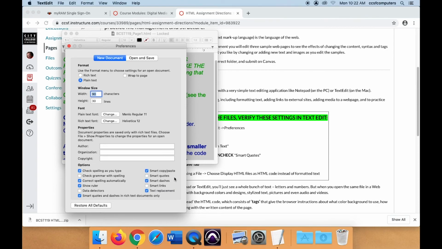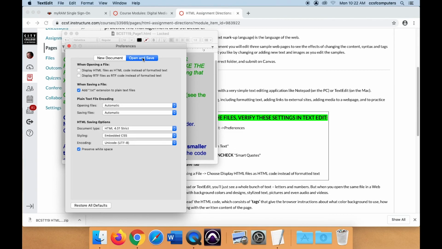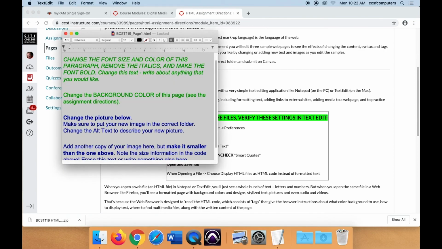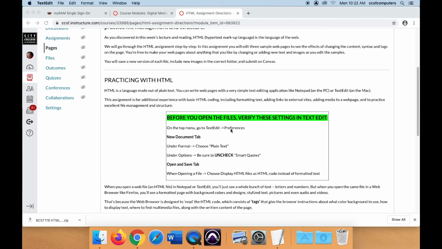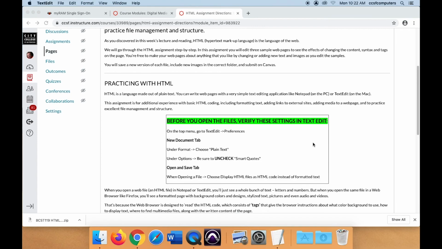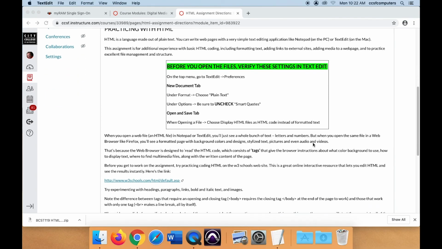And then I'm going to go over here, open and save, and I'm going to tell it to, it says here, display HTML files as HTML code. That's what we want, because otherwise TextEdit would display things as a web page, which doesn't help us. Okay, so those settings are done. And that is good, because now we'll be able to continue on the instructions.